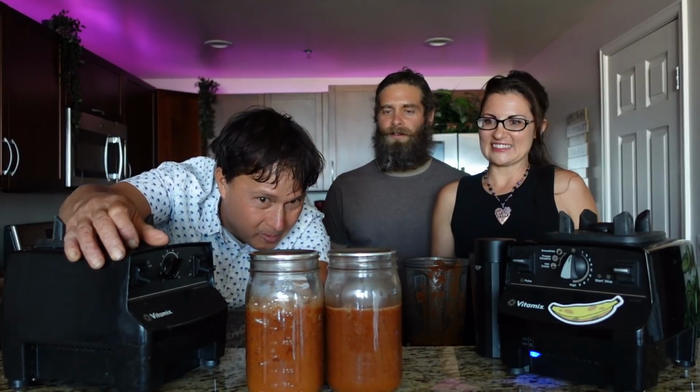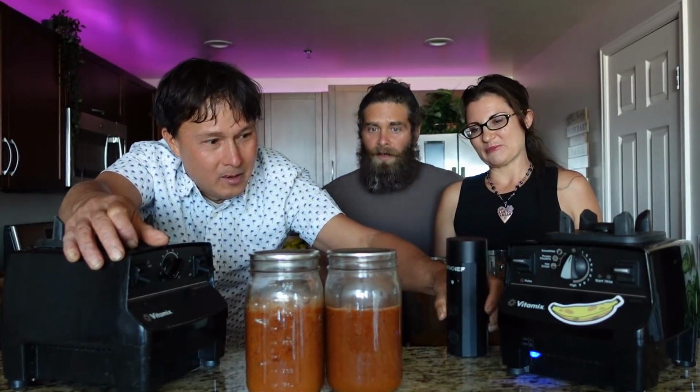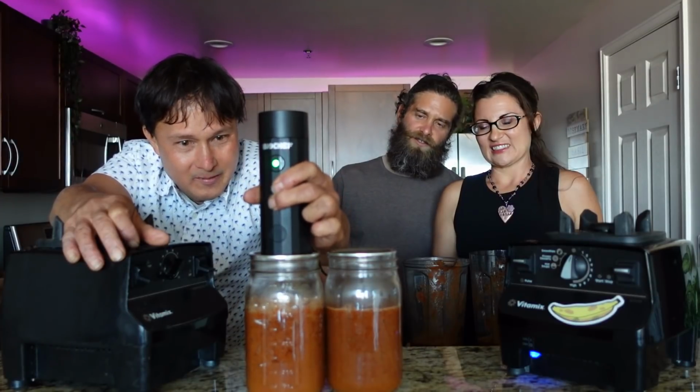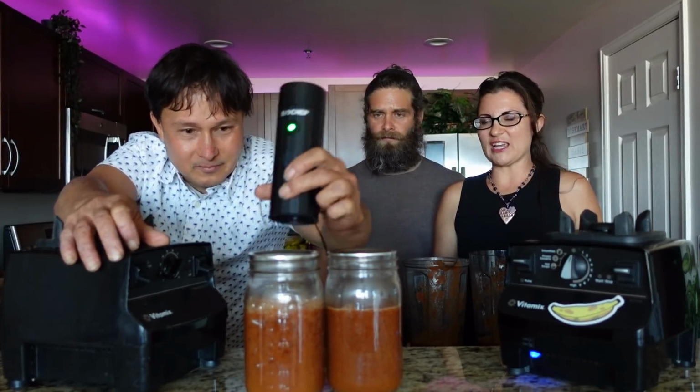I mean, it pumped up to a little bit higher level. Yeah. But also, there are so many more air bubbles. I'm gonna pump it one more time here. And it's just foamy. Yeah, it's super foamy, and that's why it doesn't taste as good. Oh my gosh, that looks so gross.